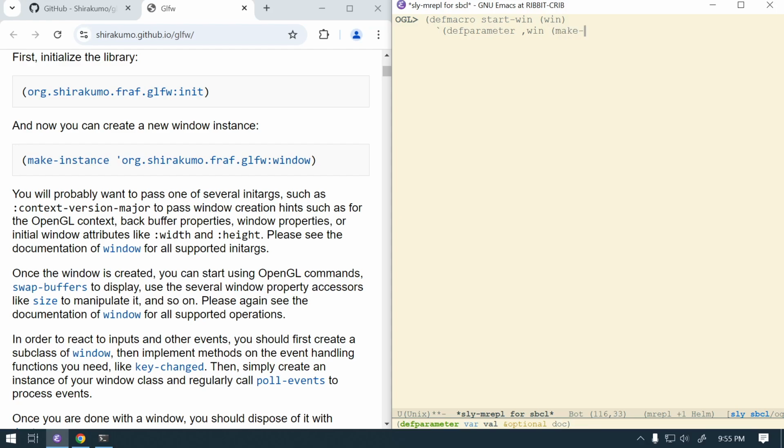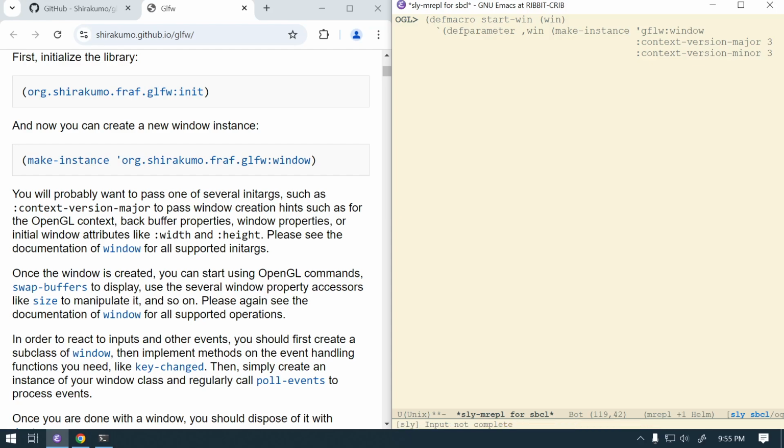So if I say make instance, and then we'll say GLFW window. And this is for context version major 3. I don't know if it's going to get much wider. I also have to change this, but let's just see.